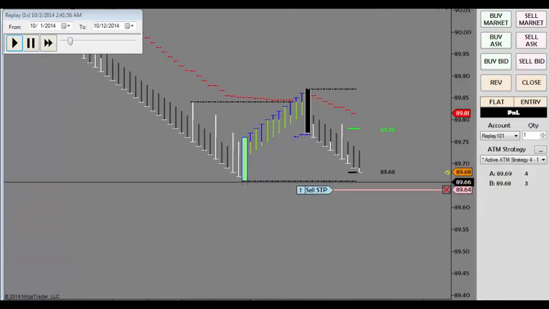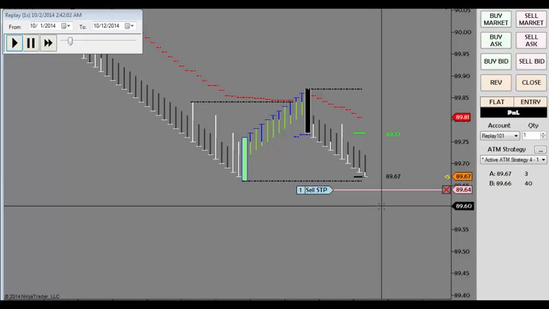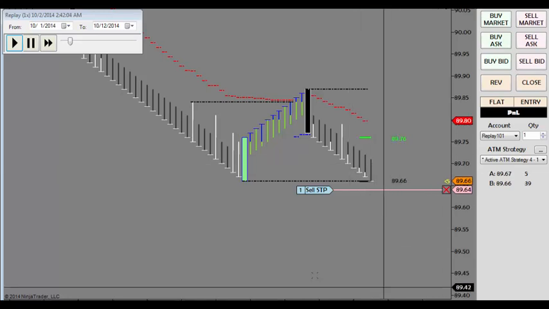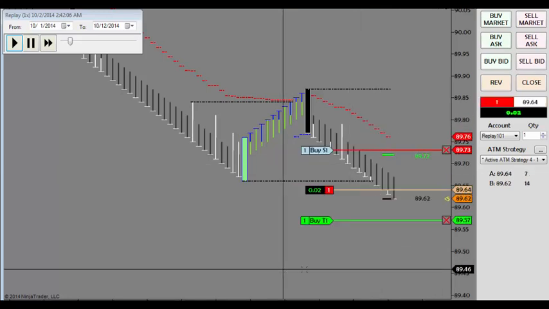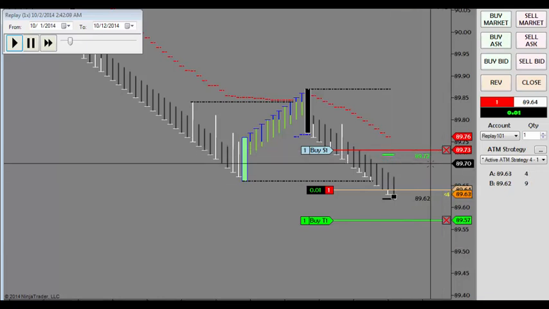So basically I know that this is a significant swing low in price. The thought process is that if the market breaks below and closes below, then we should get another directional move. There it is right there. Now, this is a scalp. I'm going to take my 72 right there.